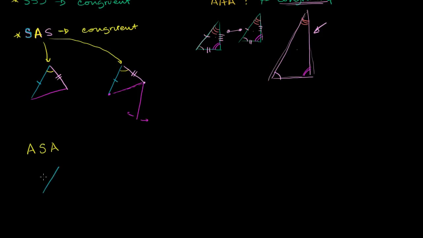So I have this triangle. So this would be maybe the side. Let me draw the whole triangle actually first. Let me draw one side over here, and then one side over there. And this angle right over here, I'll do it in orange, and this angle over here, I will do it in yellow. So if I have another triangle that has one side having equal measure, I'll use this blue side right over here, so it has one side that has equal measure, and the two angles on either side of that side, or at either end of that side, are the same.